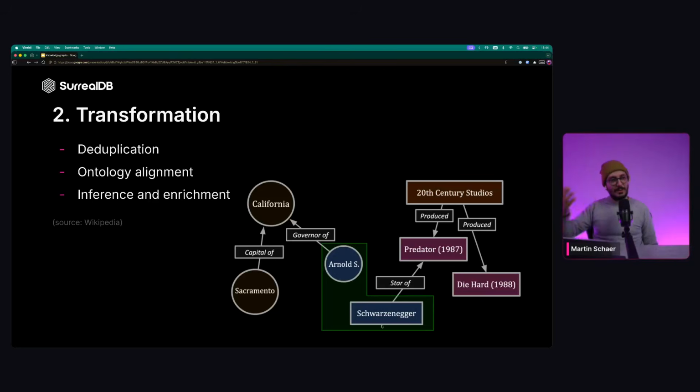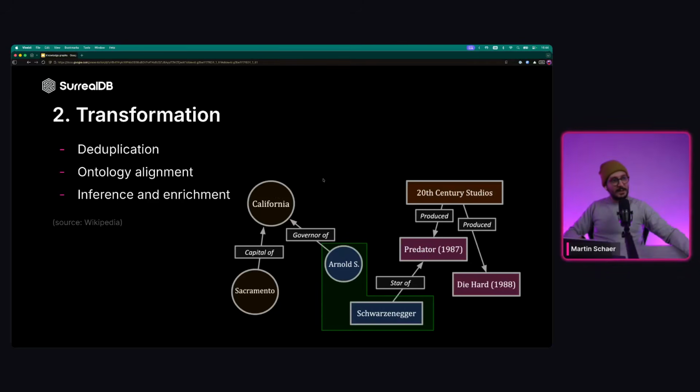And if you ask this to your chatbot, it will agree. But if you don't merge Arnold and Schwarzenegger, if you ask your chatbot, it's going to say, no, they're different people. One is Arnold and the other one is Schwarzenegger. Probably the LLM with its parametric memory already knows that it's the same person, so that's not going to happen. But as an example, you get the point, right?